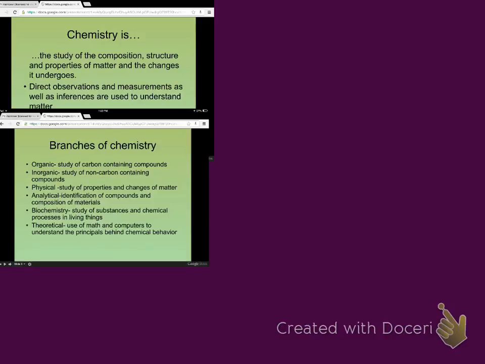Okay, so in talking about the branches of chemistry, your book lists 6, and there are 3 that I am concerned that you know: organic, inorganic, and biochem. We're going to start off counterintuitively with the second one on the list, inorganic chemistry. That's what you're in. General chemistry at the high school level, at the college level, is inorganic. So inorganic chemistry is, well, the study of compounds that don't contain carbon, except sometimes we hit things that contain carbon.